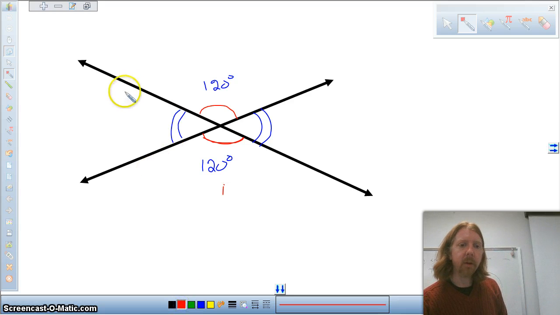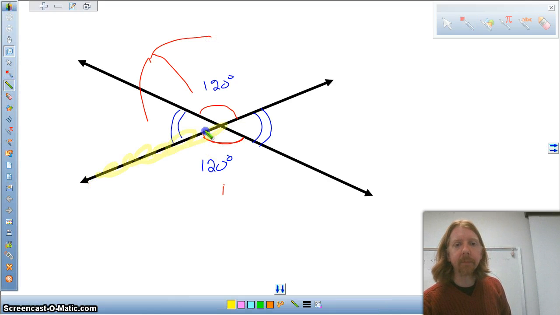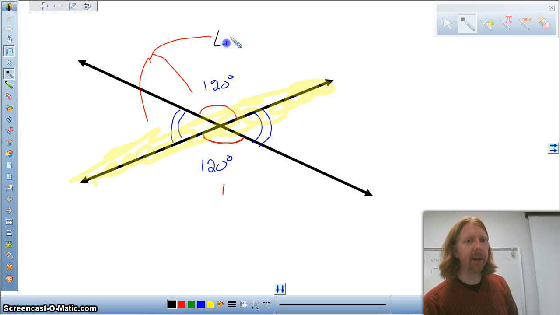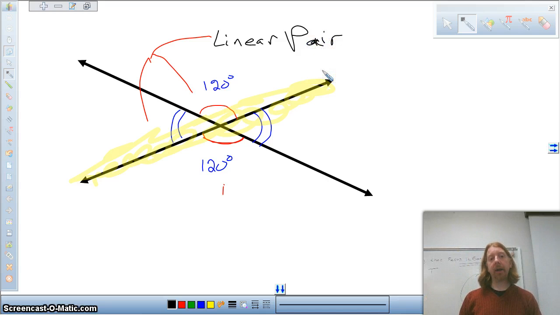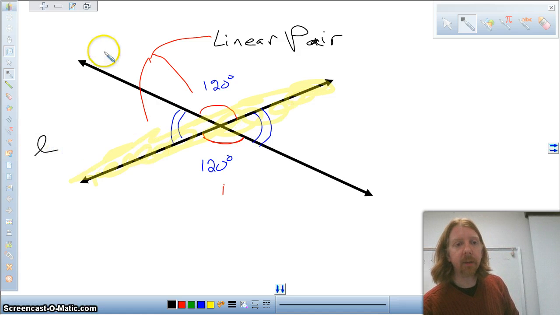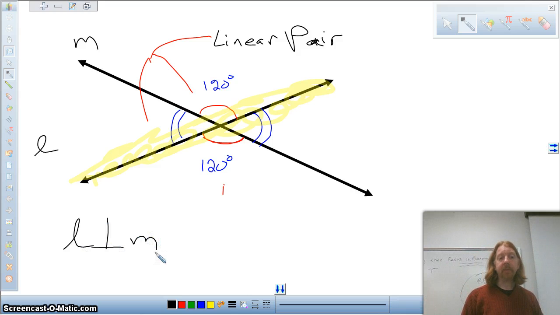We also know from other properties that if two angles together form a straight line, there's another term for that. Those are called a linear pair. This should be reviewed from our last section. So we have the linear pair. So vertical angles and linear pairs. Now, maybe lines might intersect at right angles and be perpendicular. So for example, I can have line L and line M, and I can say line L is perpendicular to line M. That can happen. And then other things are going to follow from that.